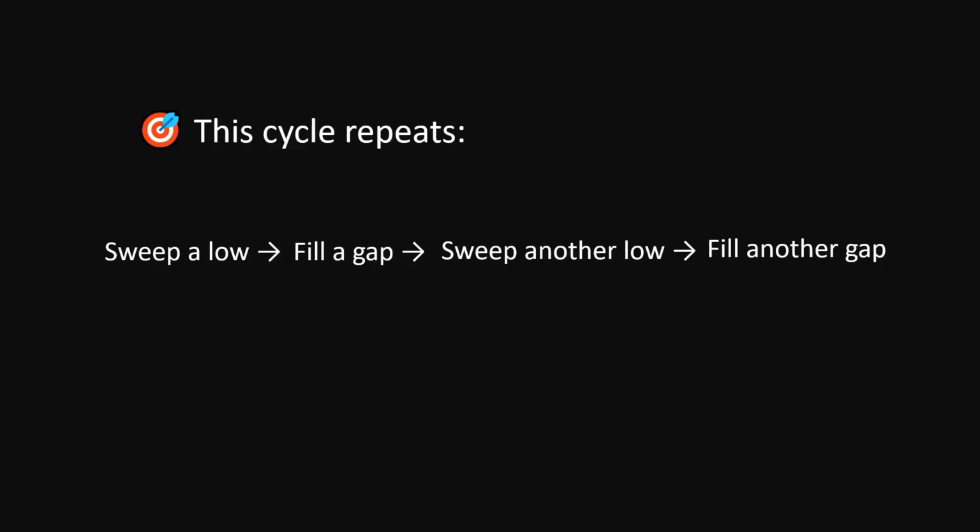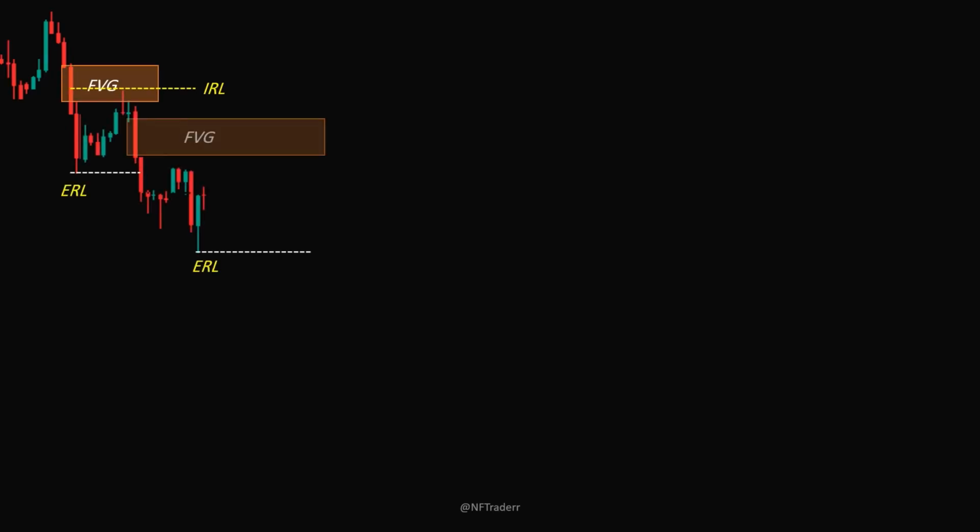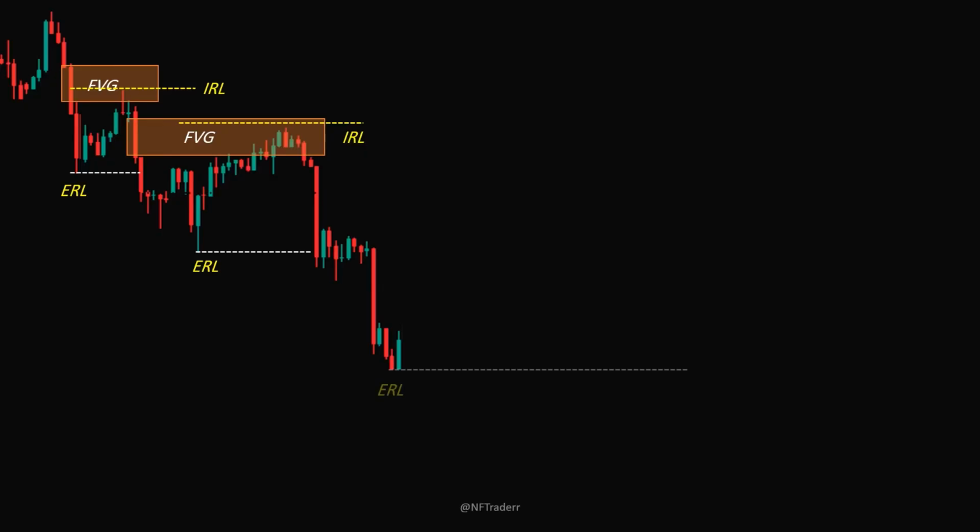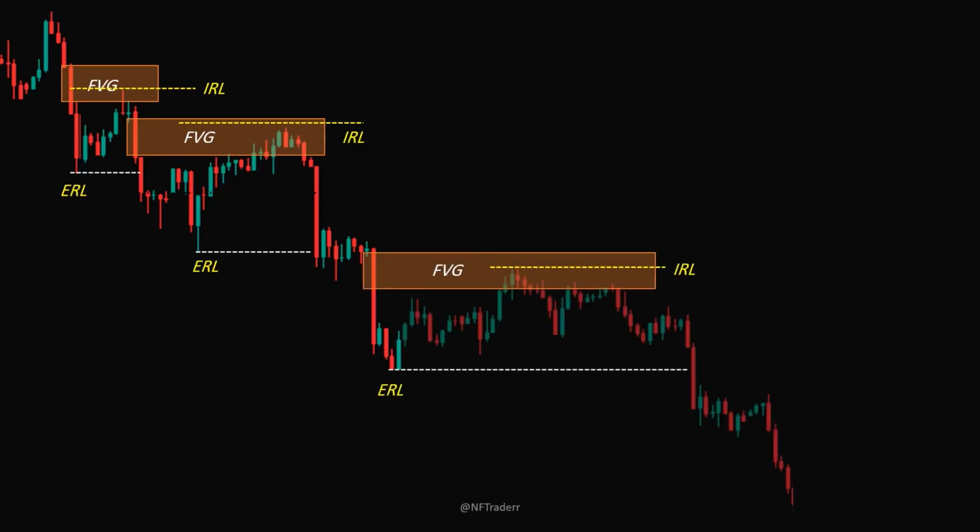So how does this help us as traders? Well, when internal range liquidity is taken out, for example, when a fair value gap is filled, it can be a signal that price is now aiming for external range liquidity next. Conversely, when external liquidity is swept, such as when price grabs an old high, it often signals a reversal or a drawback toward internal liquidity zones, like a nearby imbalance. Understanding this dynamic, this back and forth between internal and external liquidity, can give you a real edge in anticipating market moves.